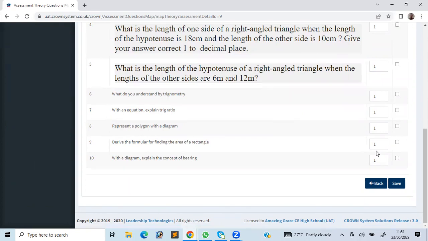So we tick them. But we don't only tick them. We only have 1 as the weighted score, which is not supposed to be. Each of them is going to be 2. Then we tick these 2 and save.